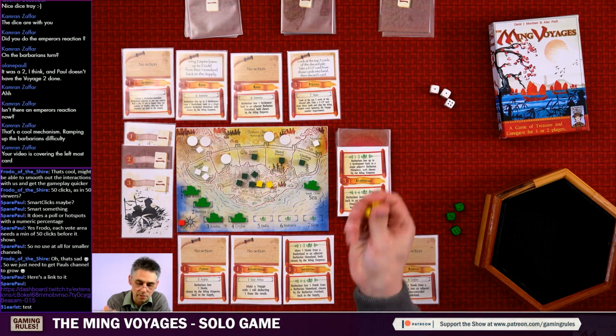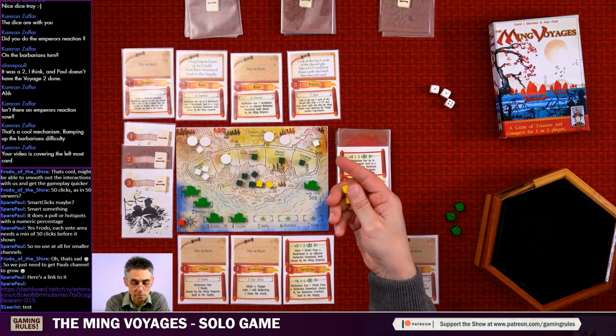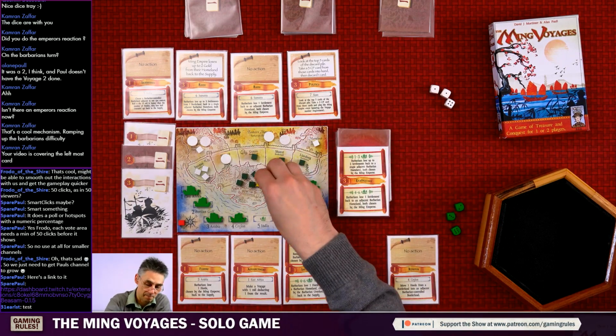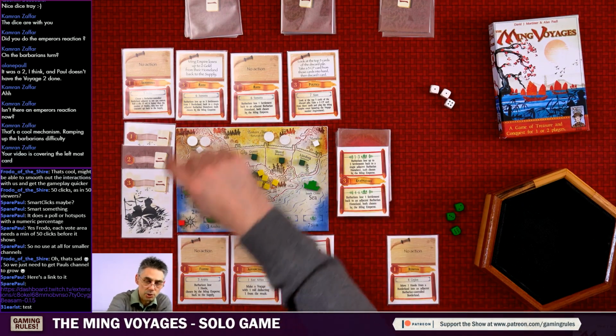The reason I was nervous about taking the 3 gold is I remember from playing this 2-player that the Overlord has cards which basically lose all of my gold. They don't have that in the solo game. Right, no. There you go. That's what I was remembering. Yeah, you're safe. Okay, so we have a reaction of a level 2 event.